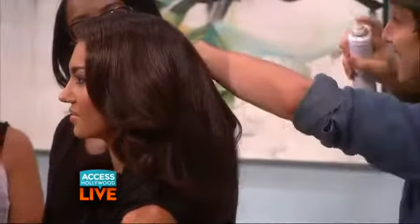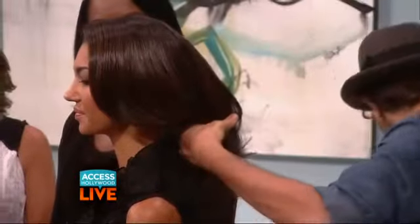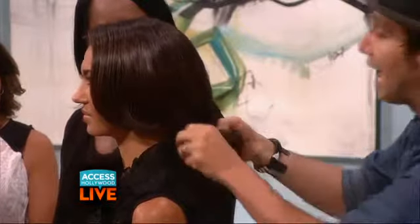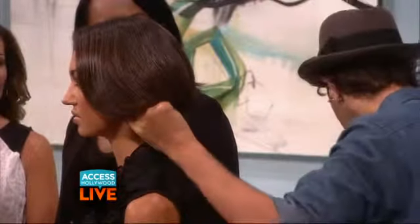The first step is to take the underneath hair and tease it to create some traction underneath. Super simple — take the hair, tease it out, brush the top out to get some fullness in the back. You want fullness and also somewhere to anchor the pins when you tuck it under. Then you're going to pull the hair into a low ponytail, take your rubber band, put it around your elastic band like this, and the secret is taking your two fingers and rolling it under, then pinning it into place.